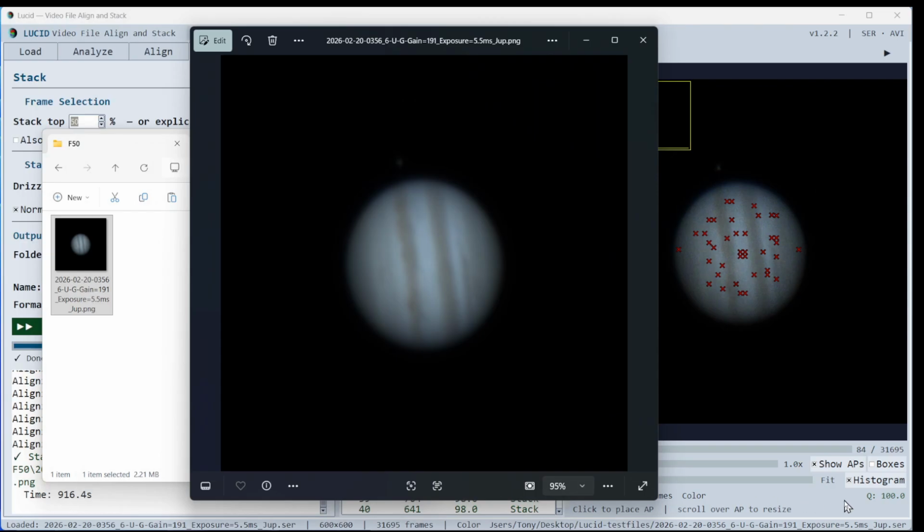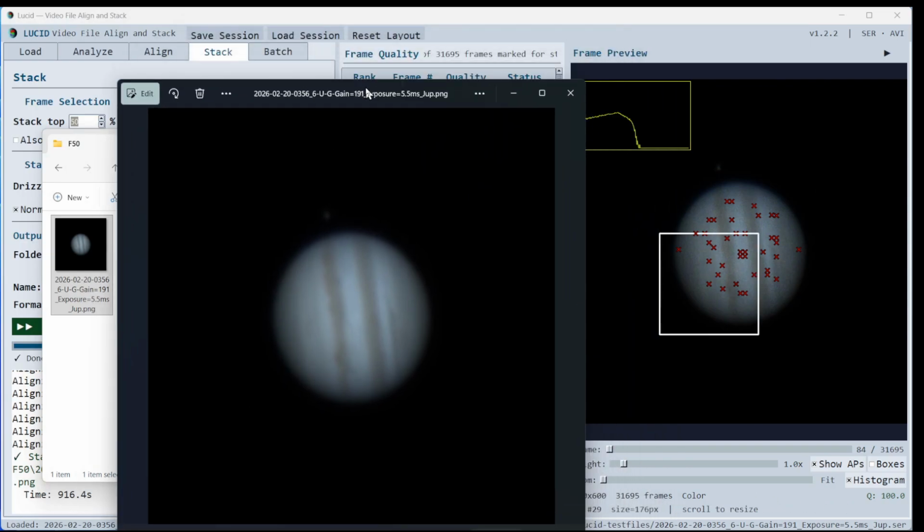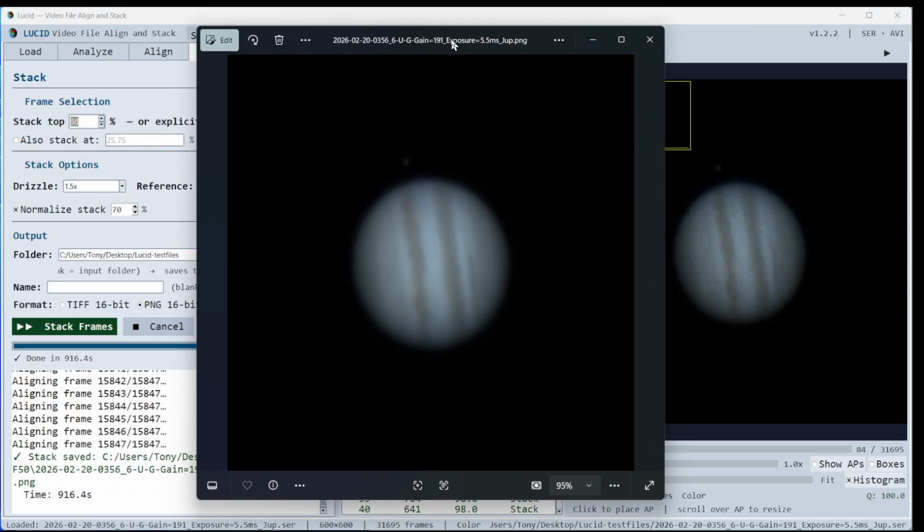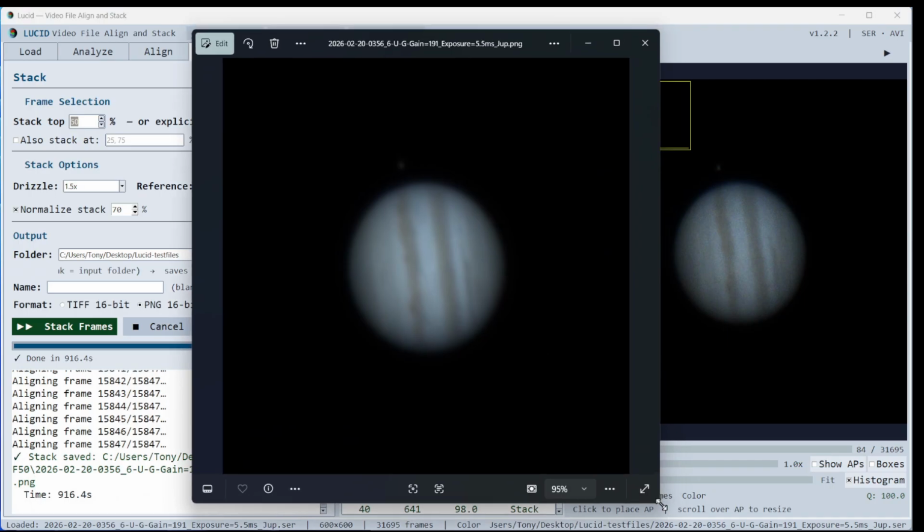In fact, if you compare between, remove these APs here, and then bring in this preview again, you can definitely see a difference with much reduced noise, and it's ready to go into programs like Kepler, which I'll put the download link to in the video as well. Kepler is an associated product, also open source, also runs on macOS, Linux, and Windows.